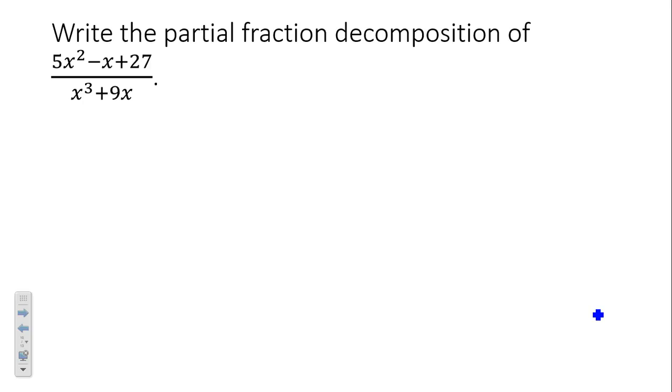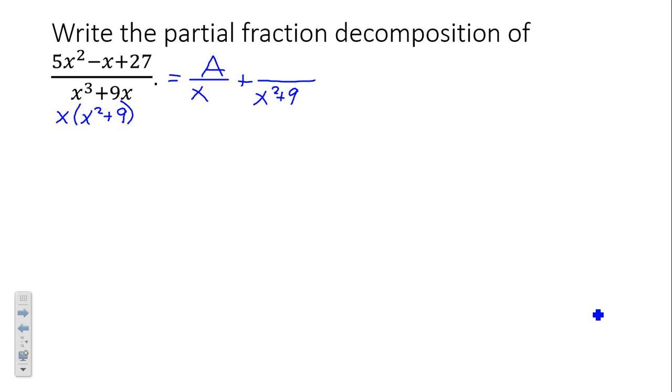You should have it in your notes from yesterday. Good. We need to take an A over an x. Why A over x? What's our very first step? Yep, we have a greatest common factor. We're going to factor our denominator. That's always our first step. So we have x in common. We take it out, and we get x² + 9. So we need an A over x plus what over x² + 9?